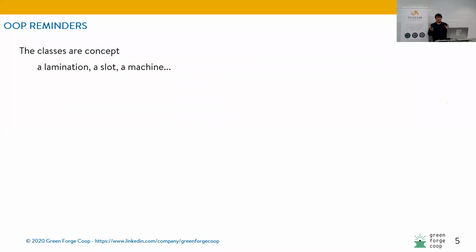So then the idea is that, as I said, objects are about concepts. But we have lots and lots of classes within Pyleecan, so we need to have some kind of organization. So the idea is that we gather some objects in some kind of family, so that we have some very interesting link between each other. So for instance, as a concept, you have the lamination, the slot, and the machine.